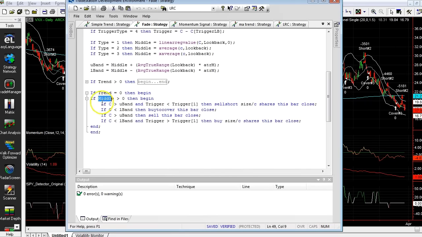So this says if we're above the upper band and we're starting to roll over, then short this thing, and I'm just using a $100,000 position just to keep it simple for math purposes. And then it says if we get to the lower band, close it. So that's what we're looking at.